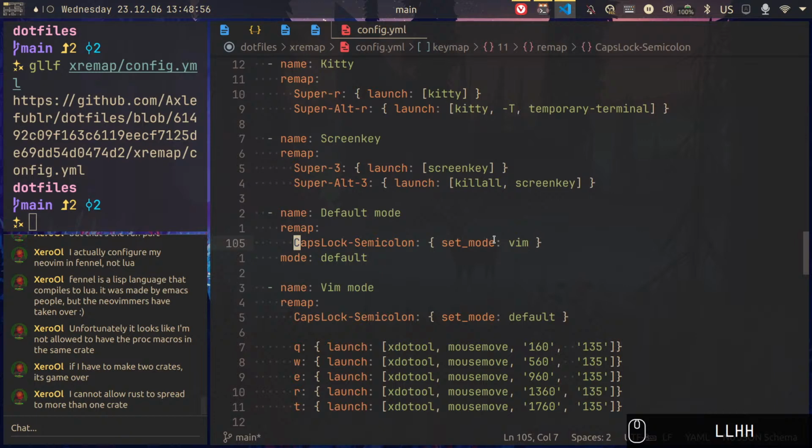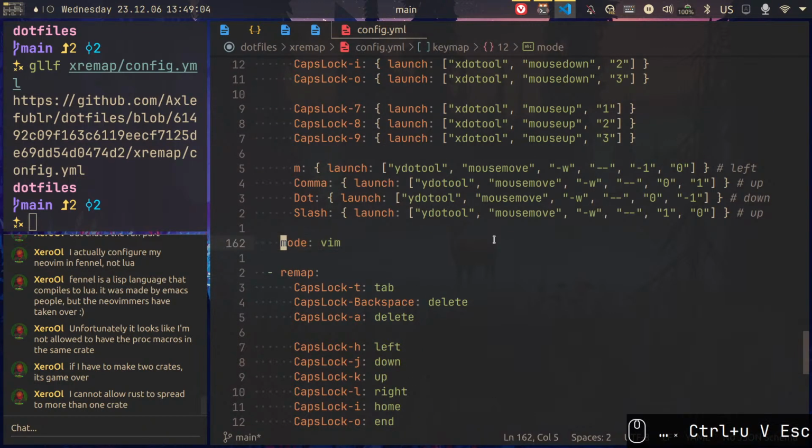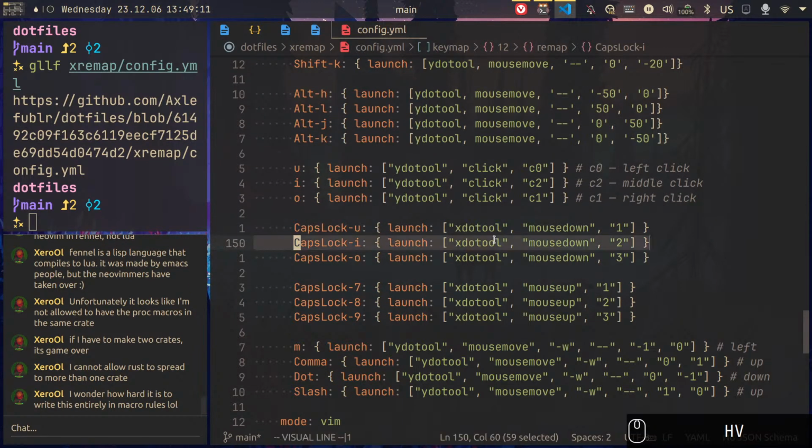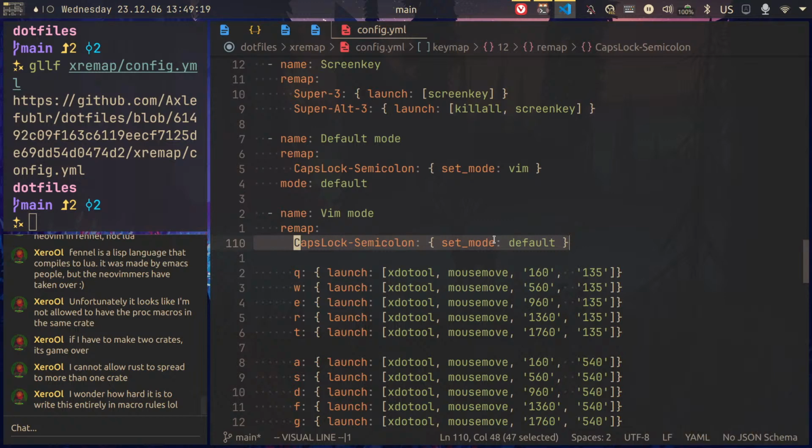Right, so we have this Vim mode section, which you can probably guess works when the mode is Vim. All the other hotkeys that are in default mode, if I overrode them here, they are ignored. And I have a hotkey to switch the mode back. Make sure to first just make the 2 modes and a hotkey that toggles them. Test that with some simple hotkey that will do something obvious, but nothing too big. Make sure it works, that you did the syntax correctly, and then you can start adding hotkeys, so you don't end up with an unusable keyboard and having to restart, you know?